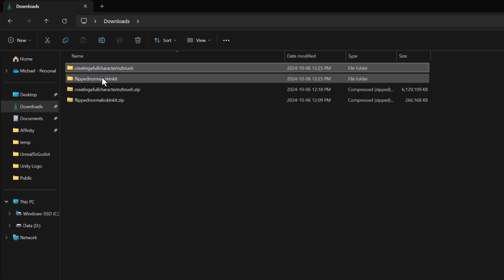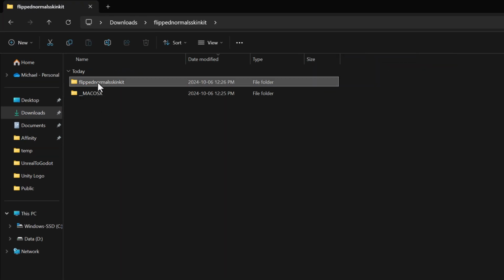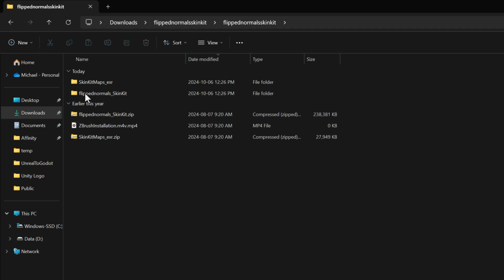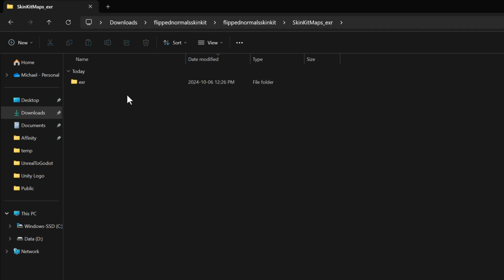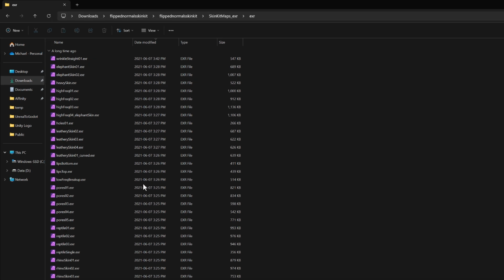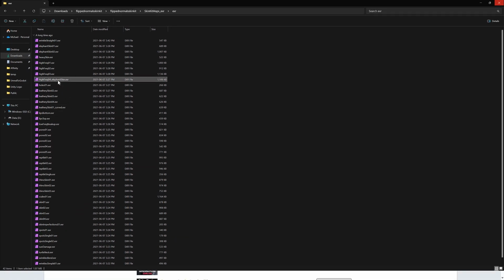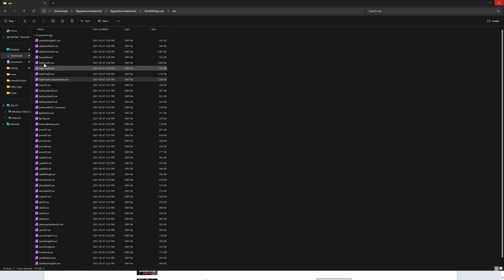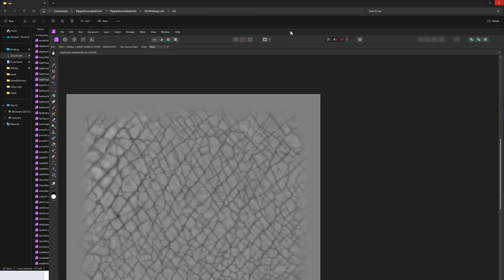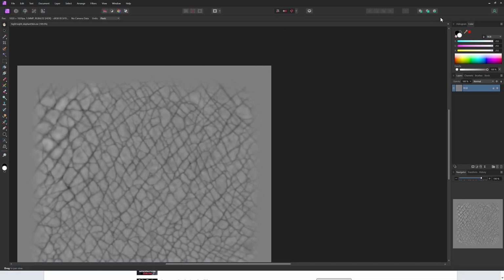We'll go back and look at the skin kit. So this is how your kits work. In this particular case, it's got a collection of this one here, as well as the skin maps in EXR format, like so. So if you wanted to use, say, elephant skin, we've got this guy right here. Let's just open that up in Affinity Photo so you get an idea of what these look like. Now, EXRs are large. So here we are off screen. So that is the kind of stuff you're getting here.